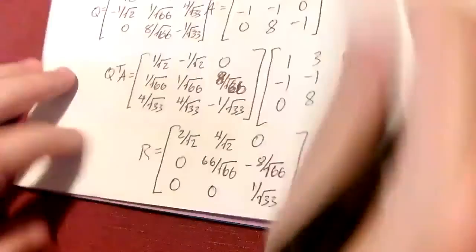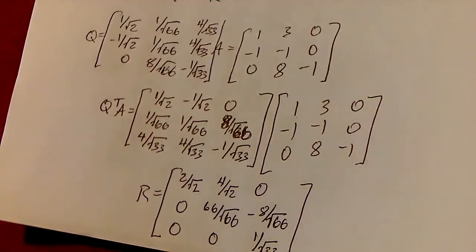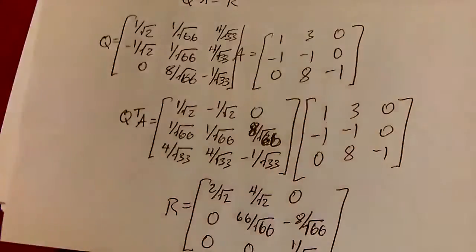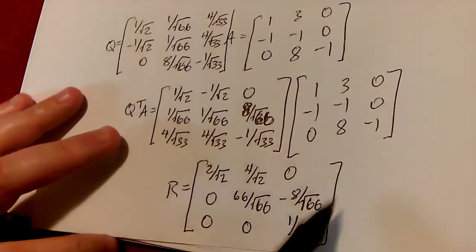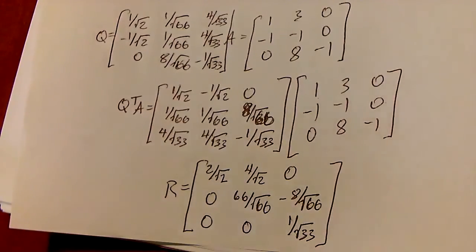So I found Q, A, and R given the basis that I started with. I started with that basis, x1, x2, x3. Here is Q. A is easy, we just write down the vectors. And then I multiply to get R. So Q is your orthonormal basis that you find using the Gram-Schmidt process. It's very important that you are patient, take your time, and make sure you keep your signs straight. There are a lot of little multiplications in there, but ultimately it's all arithmetic, and there are a lot of places you can have plus, minus errors. So just be careful.